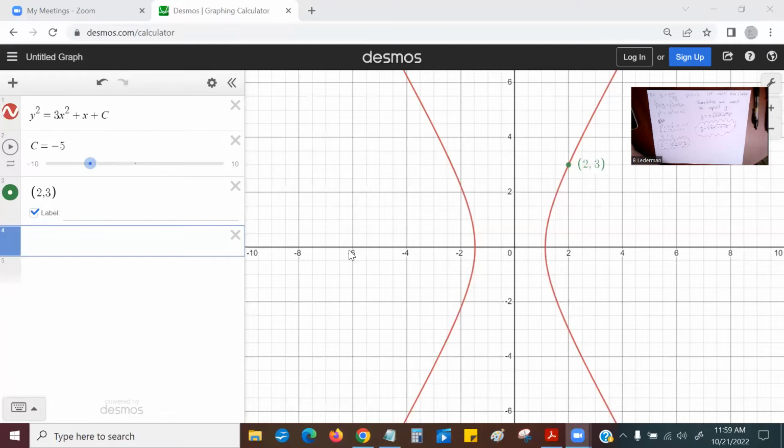We said that y has to be positive, but I have a problem with positive. Now what this is saying is that if it's a positive square root, we're going to have positive y values, which means it's only the top half of this graph.